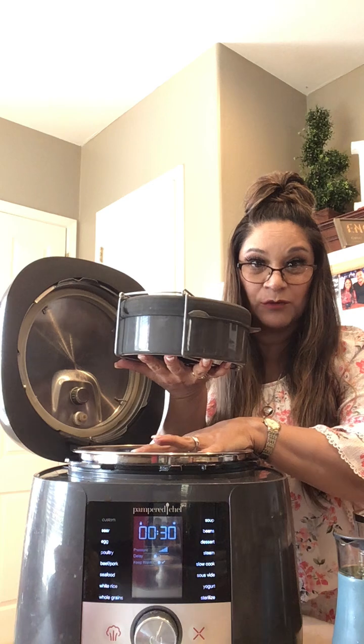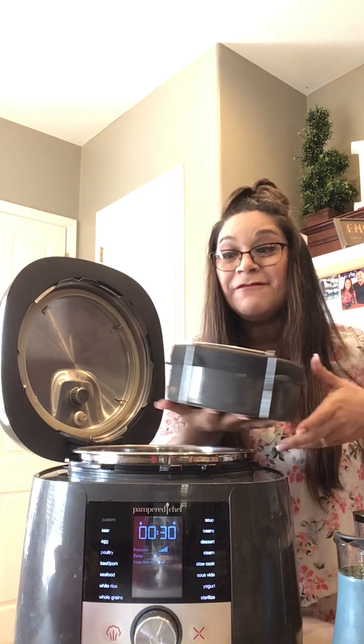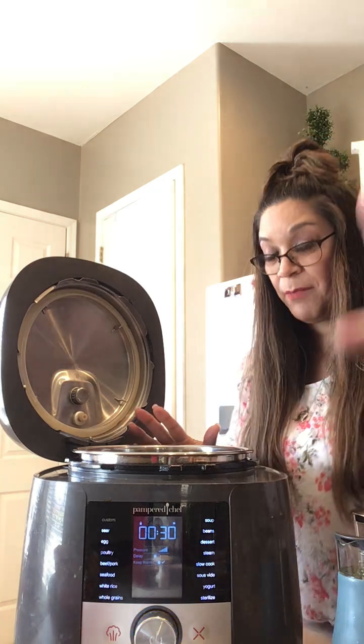So we're going to be making garlic mashed potatoes up here, and we're going to be making the roast on the bottom all at the same time. I love this dual cooking feature, that we can do the whole shebang in one pot, okay?